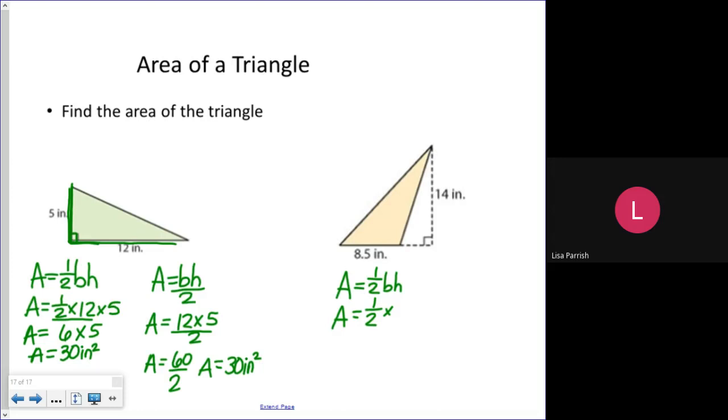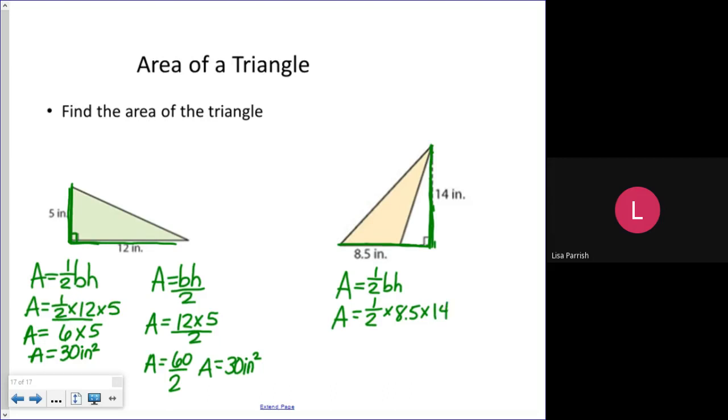Okay, so again, here is my base. My base is going to be 8 1/2. And then my height, notice, is on the outside. The reason they do that is if you'll notice the triangle is slanted. So again, your height is not slanted. The height runs from here to here. If they stood that triangle up and measured its height, it would go from here to here. So that's why they have that dotted line.